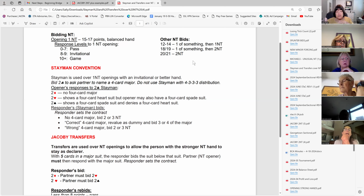After 1 of something, then 1 no trump, or 1 of something, then 2 no trump, you cannot use Stayman and transfers after that because there's too much bidding going back and forth. Those bids could mean something else. So you can't do those transfers and Stayman after those no trump bids.